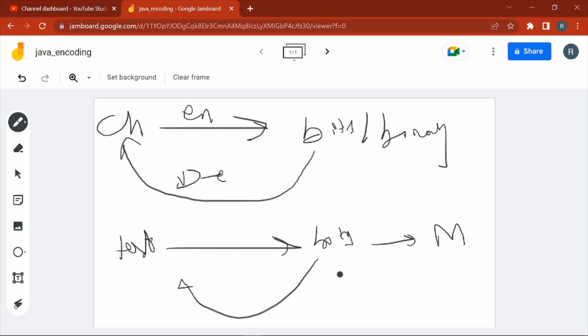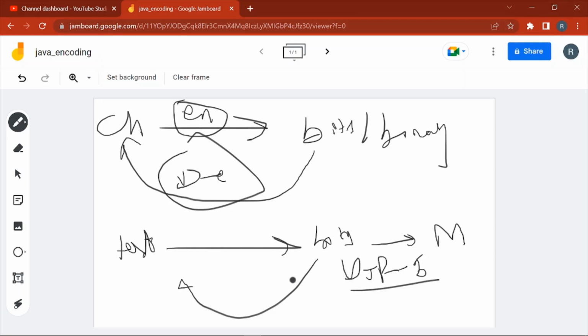And we have different character encoding schemes or standards to perform these two operations, encoding and decoding, like UTF-8. UTF-8 is a widely used encoding standard. UTF-32, UTF-16, ASCII, ANSI. So these are the character encoding standards available, and UTF-8 is widely used.